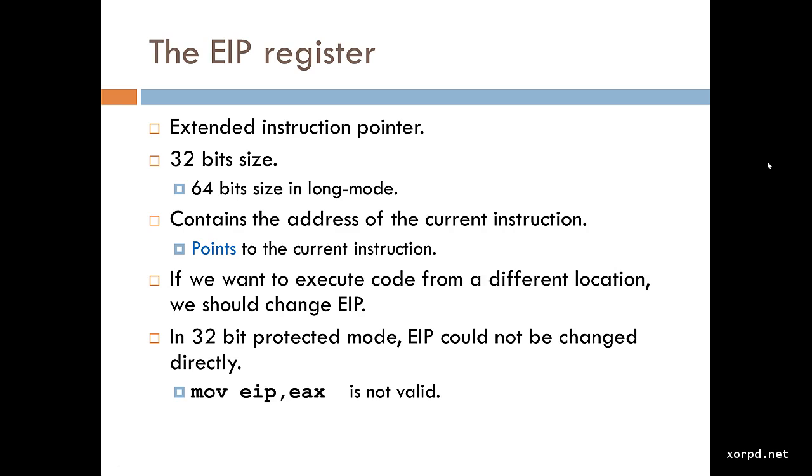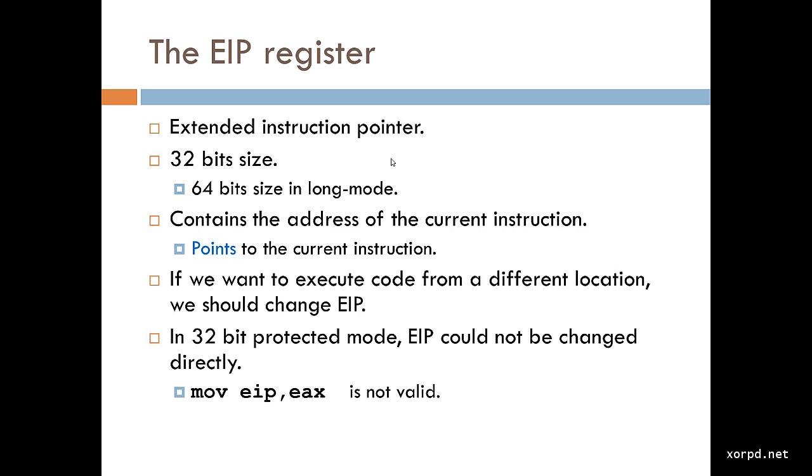Let's talk about the EIP register. It is also known as the extended instruction pointer. Extended because it used to be only the instruction pointer on all the processors, and then when the processor was extended to the size of 32 bits, the old register IP was extended to the new register EIP. So actually, the IP register is the lowest 16 bits of EIP. I remind you that EIP is of size 32 bits. Maybe you remember the name EIP from the previous lectures that we had.